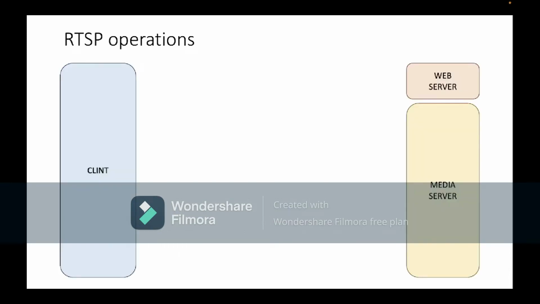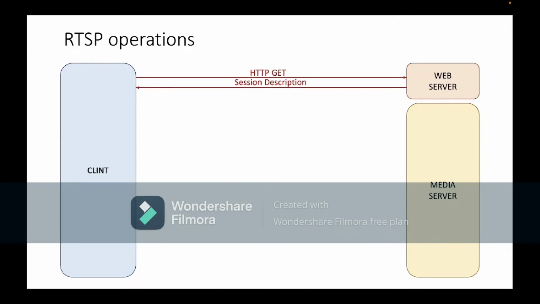When a user or an application attempts to stream video from a remote source, the client device sends an RTSP request to the server to determine the available options such as setup, play, pause and record, which we saw in the previous slide. The server then returns a list of the types of requests it can accept through the RTSP protocol. Once the client knows how to make a request, it transmits a media description request to the streaming server, and the server responds with a description of the media.